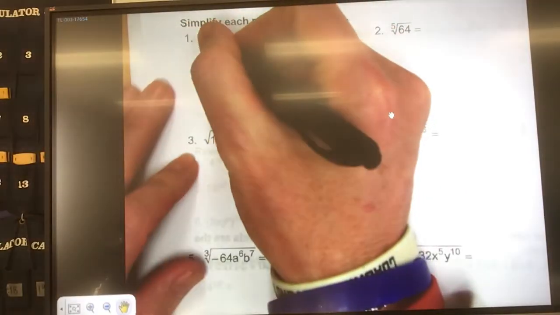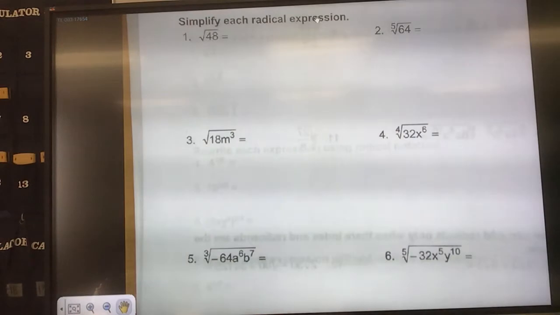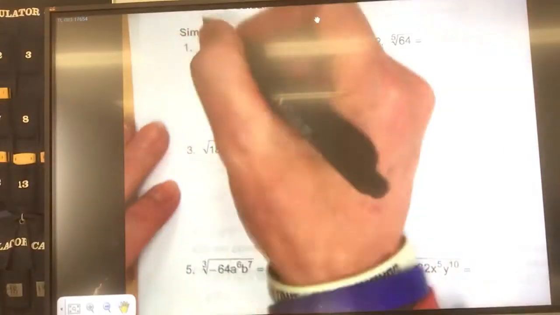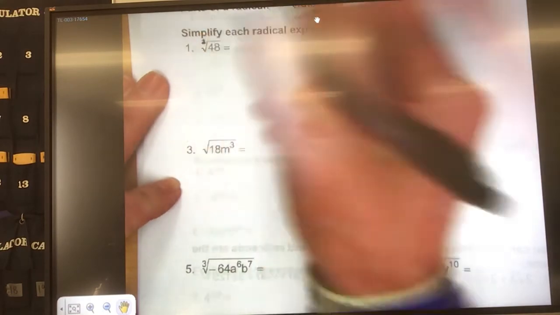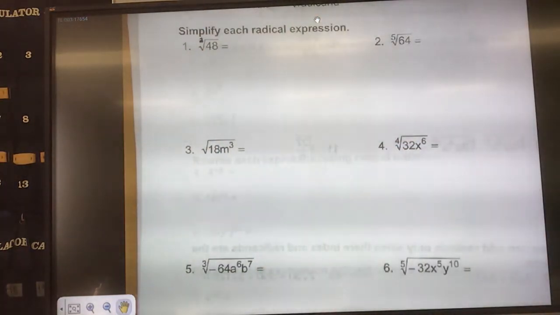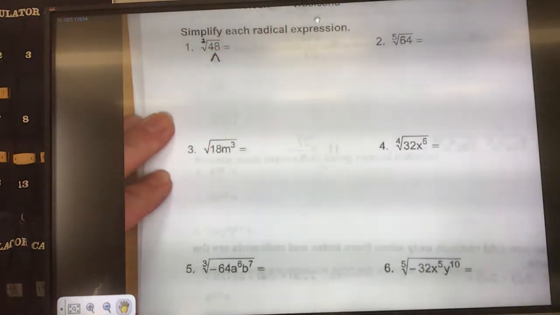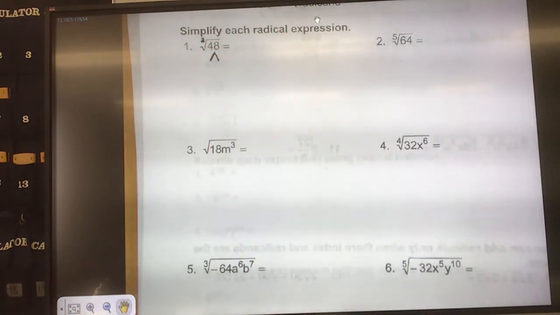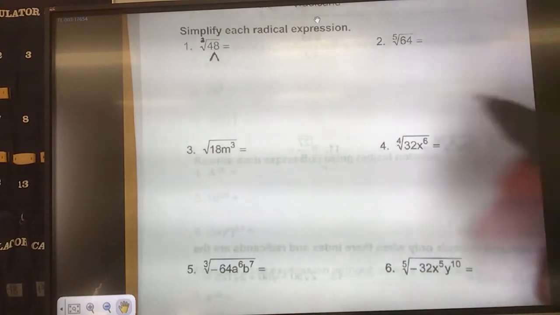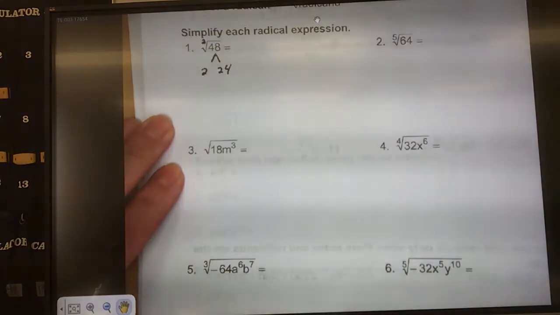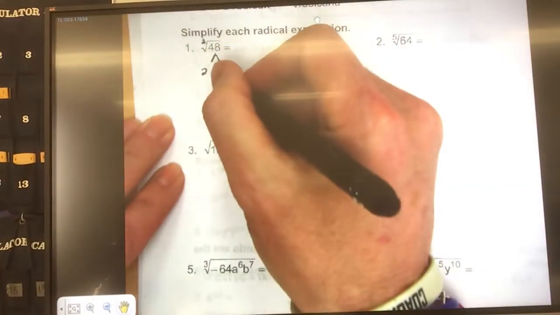So if you want to put your 2 there, if you want to get in the habit of it so you can see that difference, or if you just got it down, then you don't have to worry about it. But if you wanted to see why, we've been doing those forever. We just do our tree, right? 48 breaks down to what? 2 and 24. Many things, but you could have used 4 and 12, so all kinds of stuff. It would all come out the same thing.